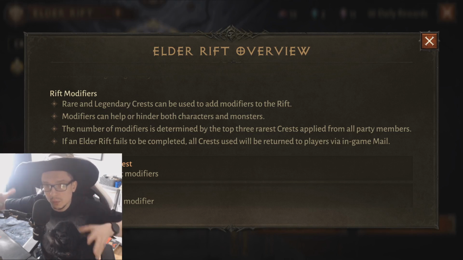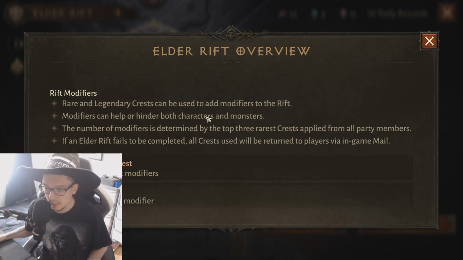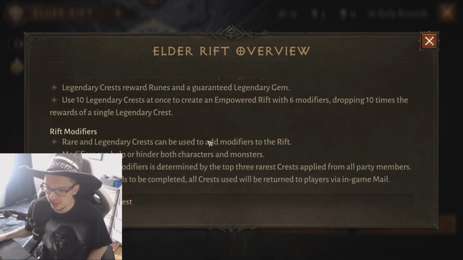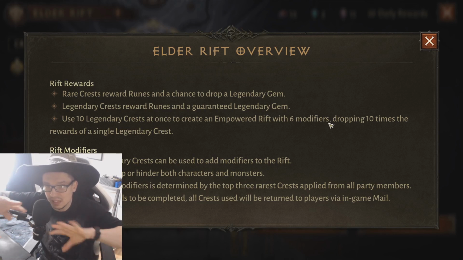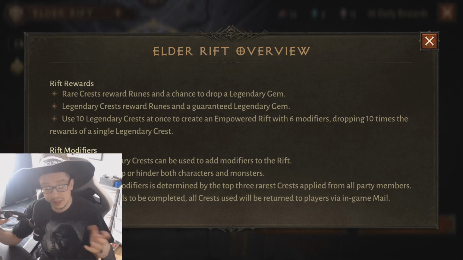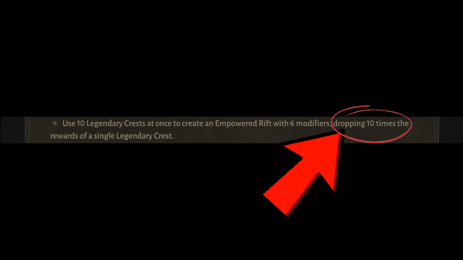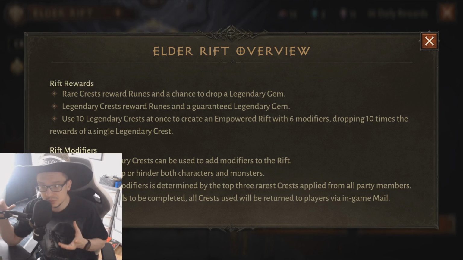Because lots of people, actually as free-to-play, and that's me as a free-to-player, think by reading this statement: use 10 legendary crests at once to create an empowered rift with 6 modifiers. Obviously this first part doesn't really matter at all. We don't really care about the modifiers, do we? But then in the second part of this sentence, dropping 10 times the rewards of a single legendary crest. And some of you might think, oh my god, obviously I just want to gather the 10 because then I will have 10 times the rewards.